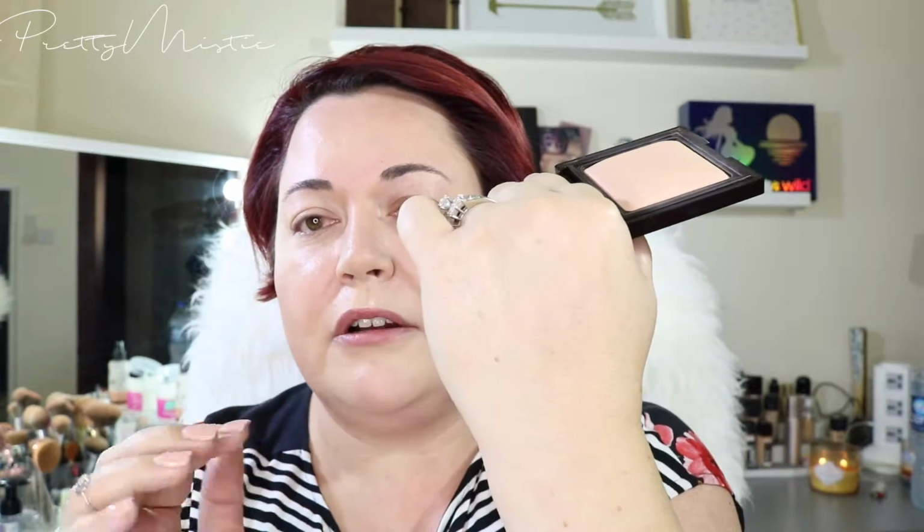All right, and the last product that I picked up while I was out, another face product, is by Laura Mercier. This is the Candleglow Sheer Perfecting Powder. This is in the number 1, and it really reminded me of the Hourglass powders. I don't know what the exact name is, but it goes on as just a perfecting powder. It's very, very sheer, so you probably really can't see it, and I still have that highlighter on my hand. But I really hope that this does the same thing, because I have not bought the Hourglass one yet, just because they don't sell Hourglass here.